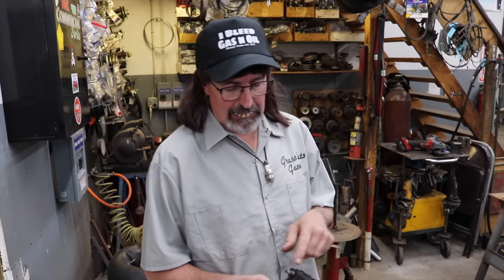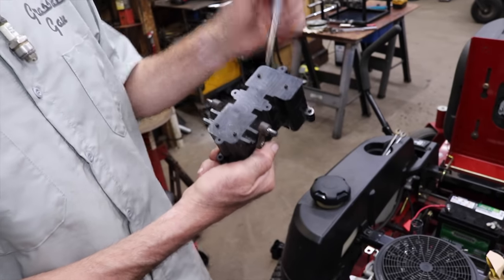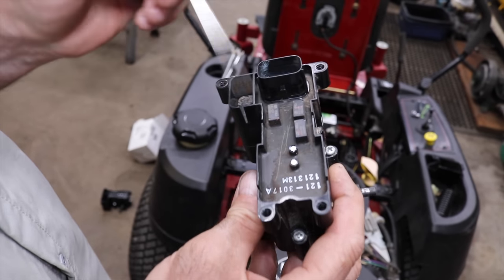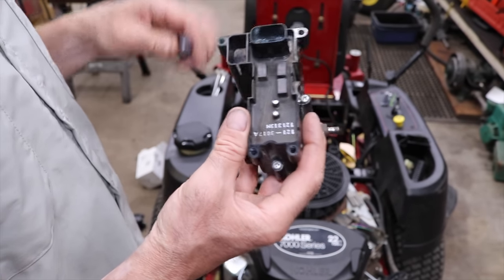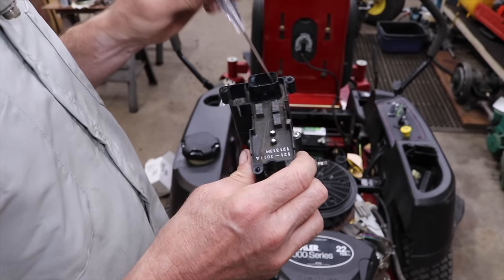Now I know what you grass rats are saying. I can hear you. I always can hear you. You should take that thing apart, Taryl, and maybe you can replace that terminal inside there. Yeah, well, you can't. I took this apart right here. I'll take these screws out and show you. When you take this off, the only thing that's in there is a bunch of gears and a little electric motor, like for an RC car. You could take acetone or some other kind of solvent and dissolve all that. Yeah, who's going to go through all that to fix this part? Not me. If you want to do that, dissolve all that stuff and try to fix that terminal, that's up to you. But I'm going to show you what's inside here, and you cannot get to that terminal to fix it.